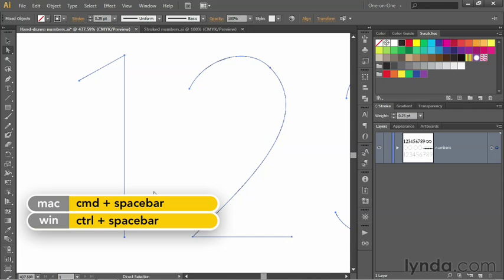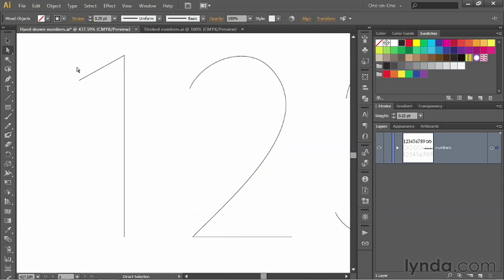I'll go ahead and zoom in on this text and press Control-H or Command-H on the Mac to hide my selection edges. Consider that a quarter of a point is 1/4 of a 72nd of an inch, so it's 1/288th of an inch, which means that you're printing about the thinnest line that your output device can handle. So I don't recommend you go any thinner than that. Routinely, a value of 0.3 is considered to be a hairline. I typically don't go any lower than that.